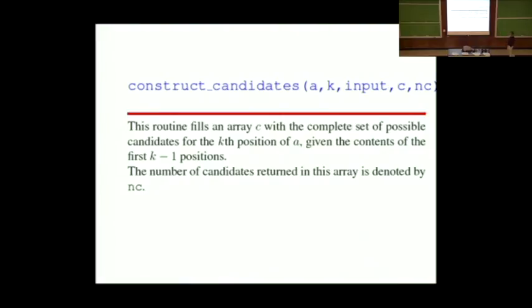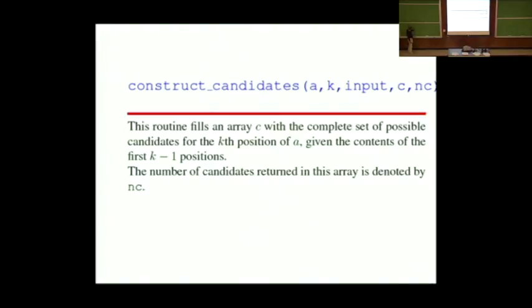Construct candidates is where really most of the work comes in, which is saying, what are the possible choices for the kth position of my solution, given whatever the input was and my first K choices? In the case of the Sudoku board, what is the situation? I had a Sudoku board that was originally filled in with some numbers. Some of them had numbers in them, right? I had my first K minus 1 that filled in a couple of other numbers.